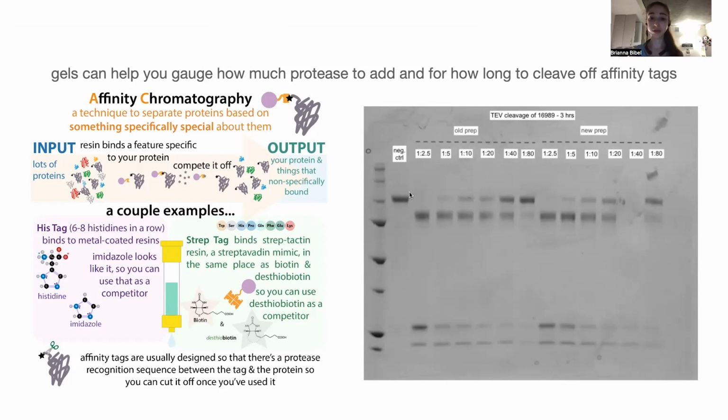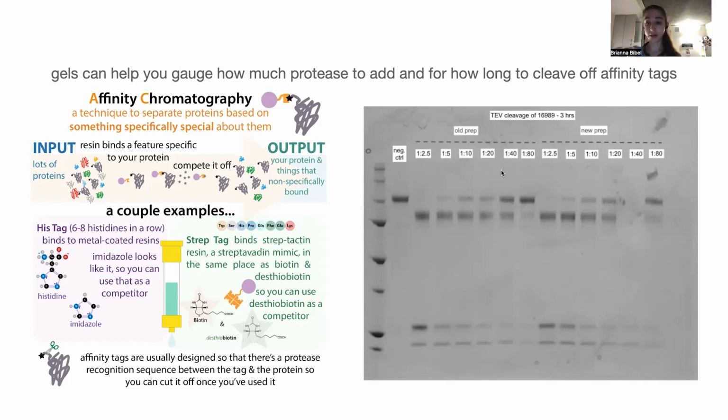You can see that if you don't add any protease, you have a protein that's going to be higher up in size. When you add a protease, you're going to get a lower down product because it's now smaller. And you also see the addition of products you didn't see before. So you'll see both the protease and the cut product.